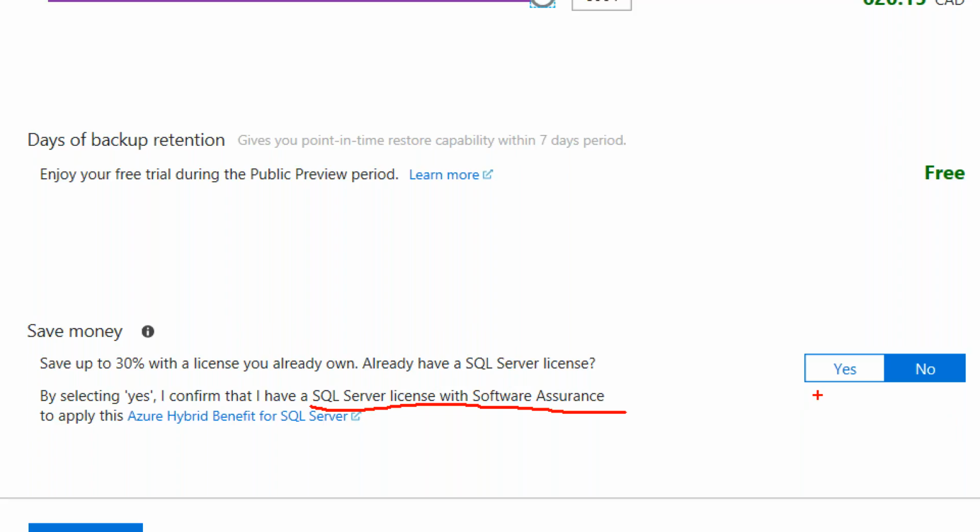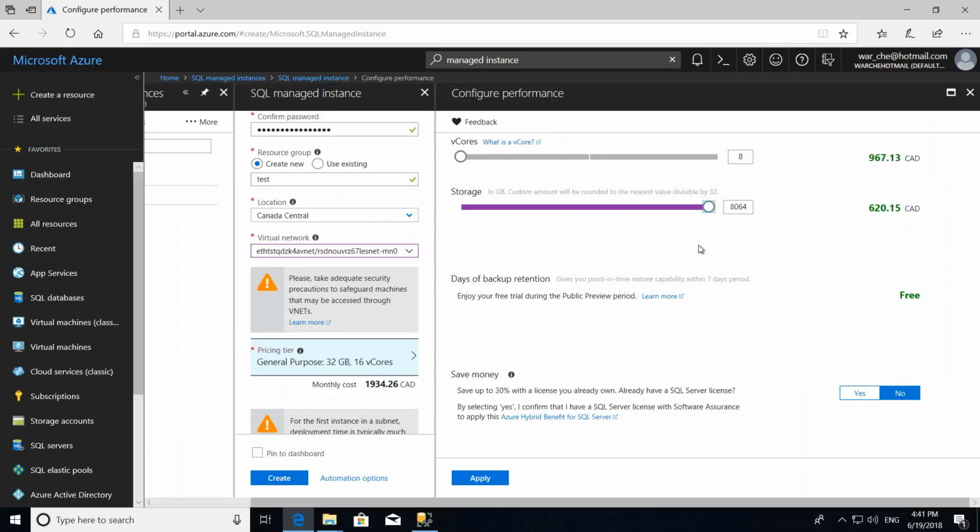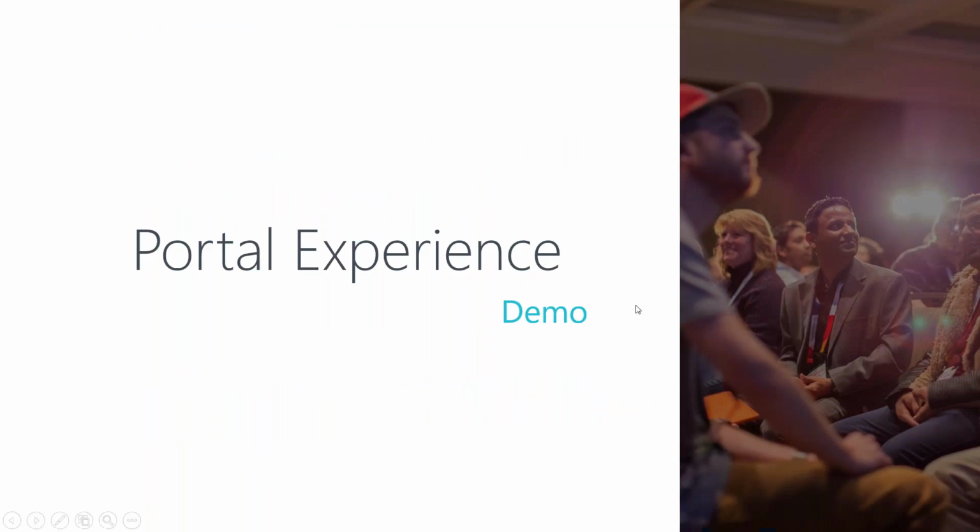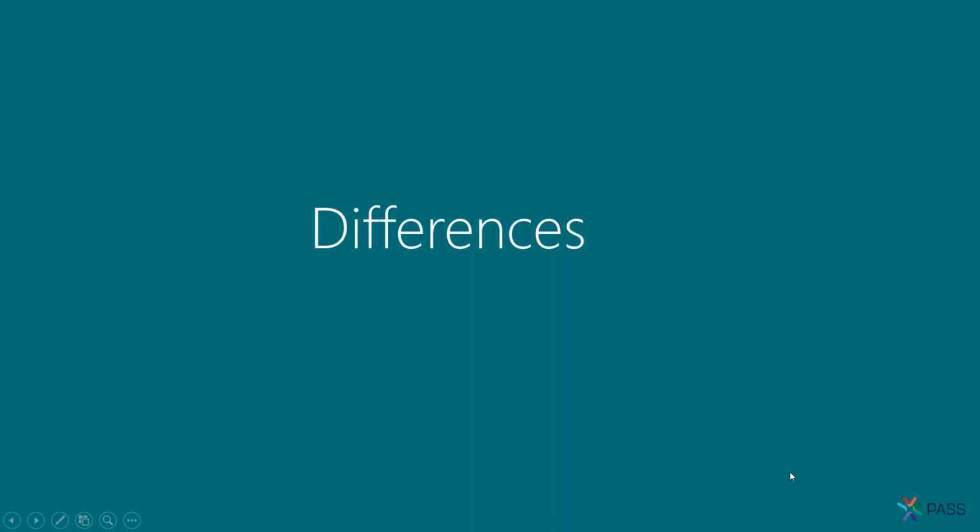So your managed instance costs will be a lot less because you're basically saying, hey, I want to migrate my on-prem SQL to managed instance. And so they'll give you a discount accordingly so that you're basically not paying for the licensing part of managed instance. Okay, cool. So I hope that's a pretty good overview, at least in terms of all you can do in the portal and the different deployment methods for the different flavors. We're gonna keep moving along here.